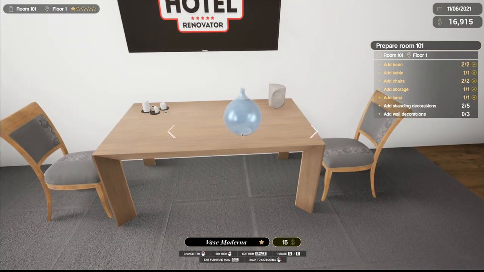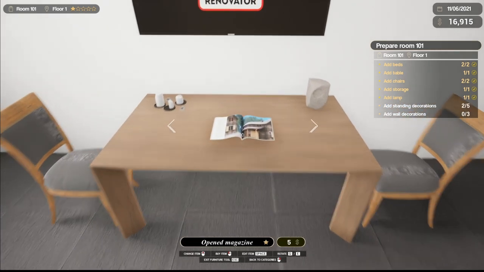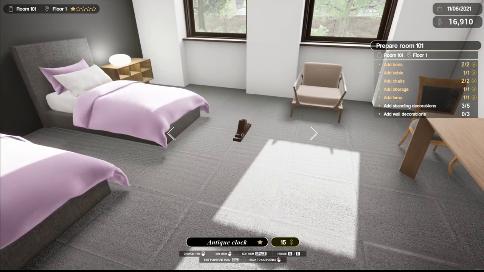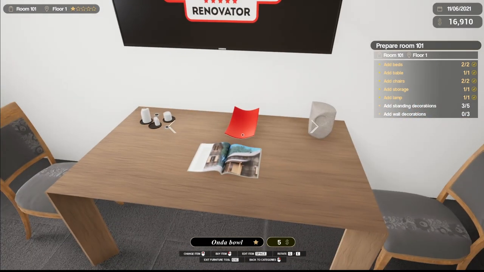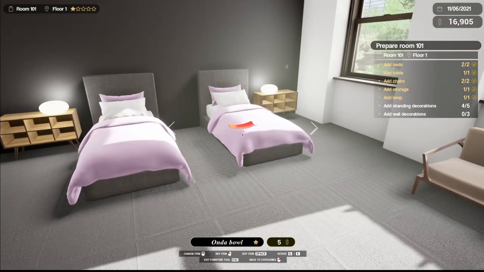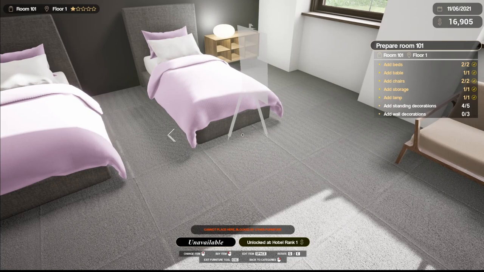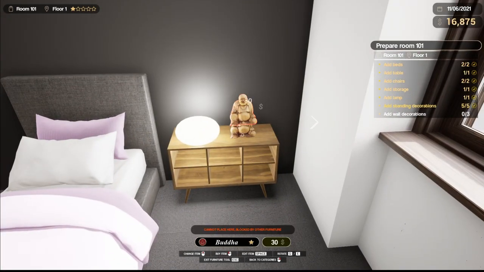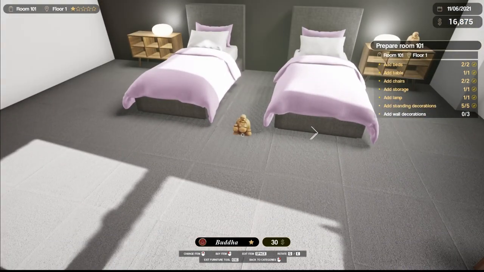And I think there were books coming up as well somewhere. A little Buddha. Okay, we can't get any of that. There was books and magazines, wasn't there? Yeah. All right, lovely little magazine. There we go. What else do we have in standing decorations? Oh, look, we could throw one of those in. Just a splash of red. Why not? I know you guys are cringing, but we'll get there. We'll throw a little Buddha on there. Good on you, Buddha.